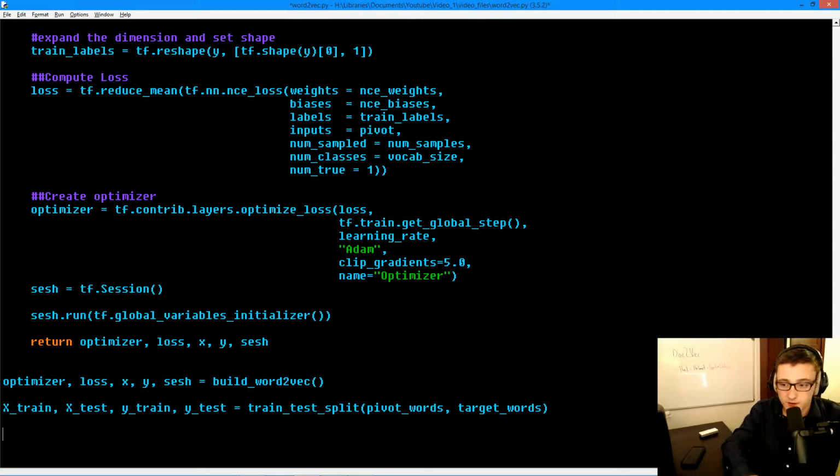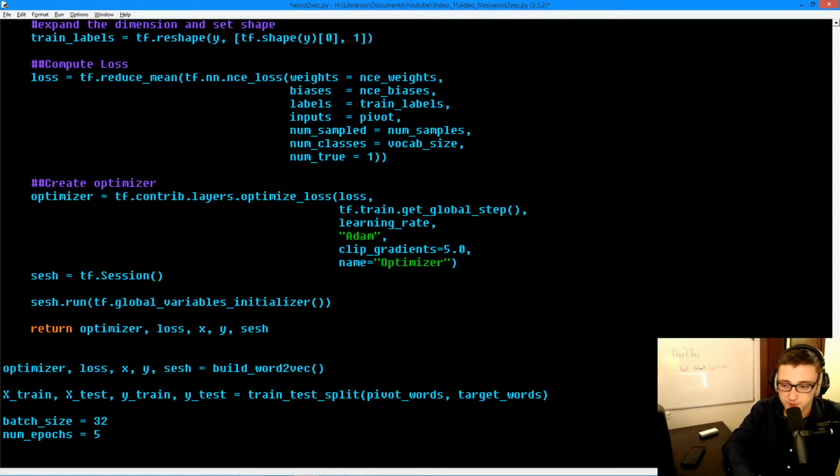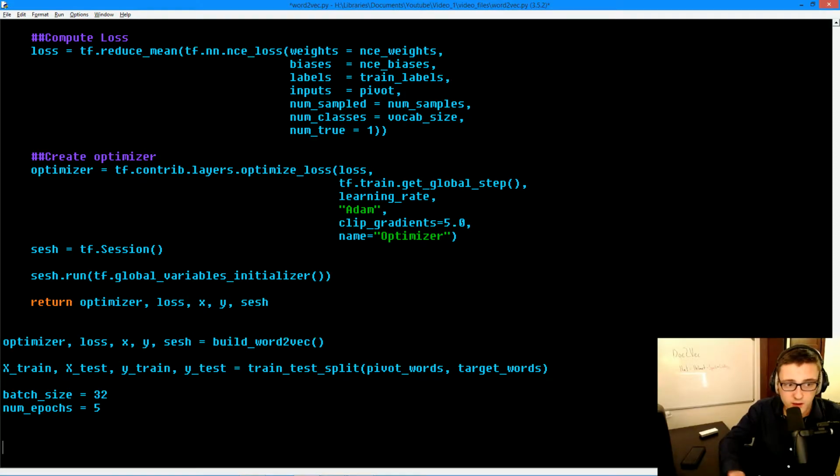So the next thing we're going to need to do is set a few variables. First we're going to set our batch size. We're going to let that be 32. And then we're going to do number of epochs, and we'll say 5. And the next thing we need to do is calculate how many batches we have inside of our training set.